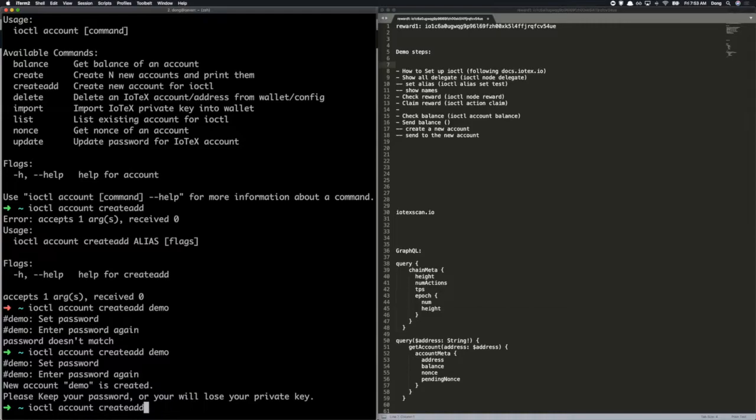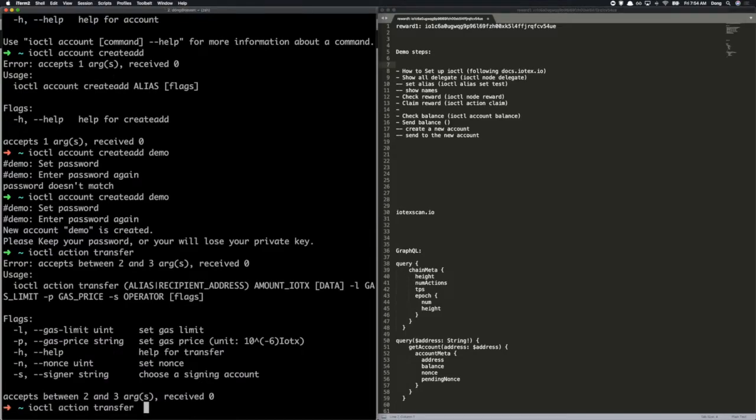Right now, we can do the action transfer, and you can transfer to the demo account 100 IoTeX and data reward or something, and the gas limit, let's still put 20,000, and the price 1. The signer is the operator, the account that you're going to send from.